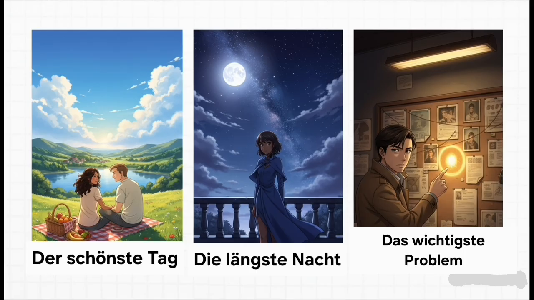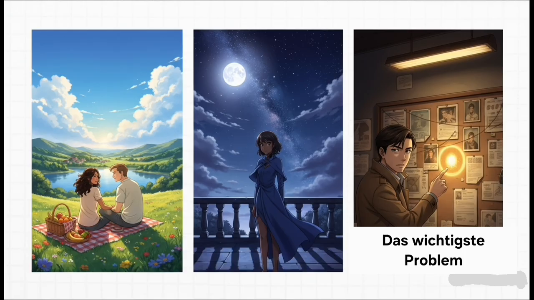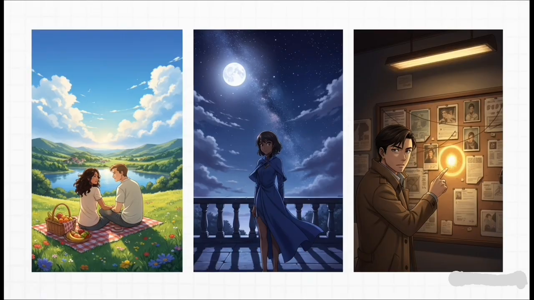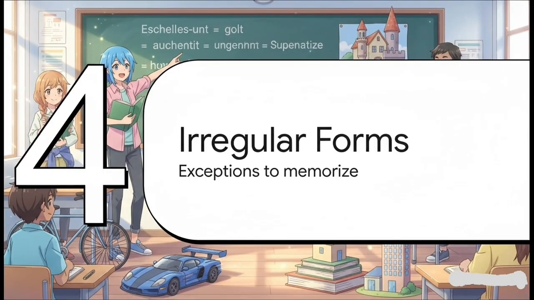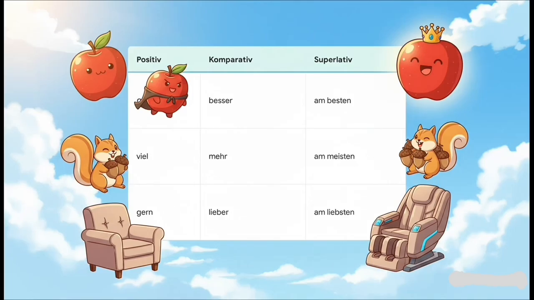See that final E or S? That's just the standard adjective ending getting tacked on after the -st. Of course, it just wouldn't be German without a few really important exceptions, would it? These irregular forms are used all the time, so they're ones you pretty much just have to memorize. And here they are, the big three.